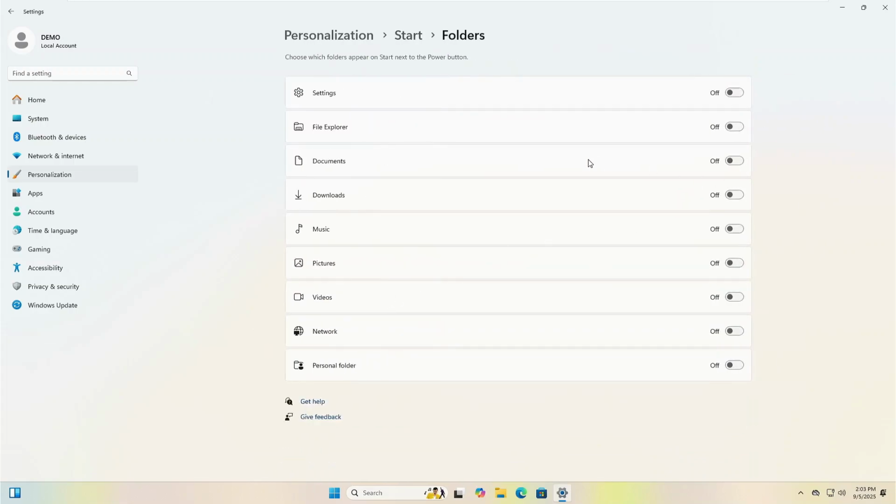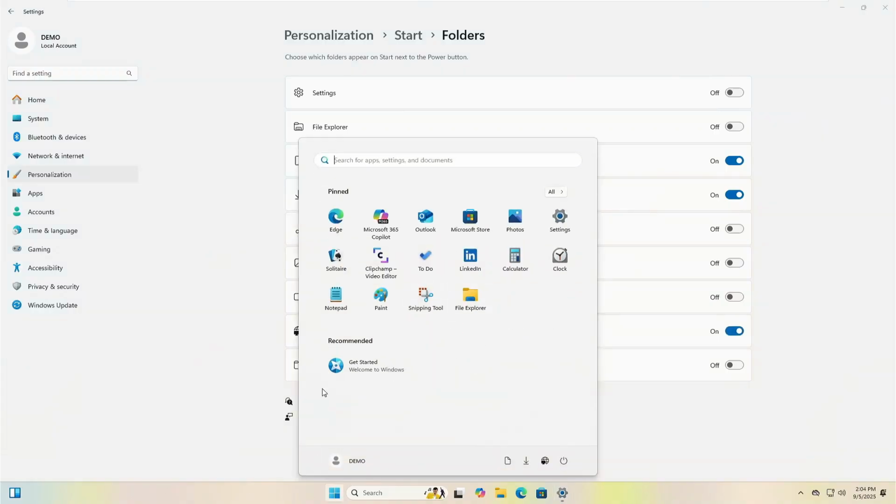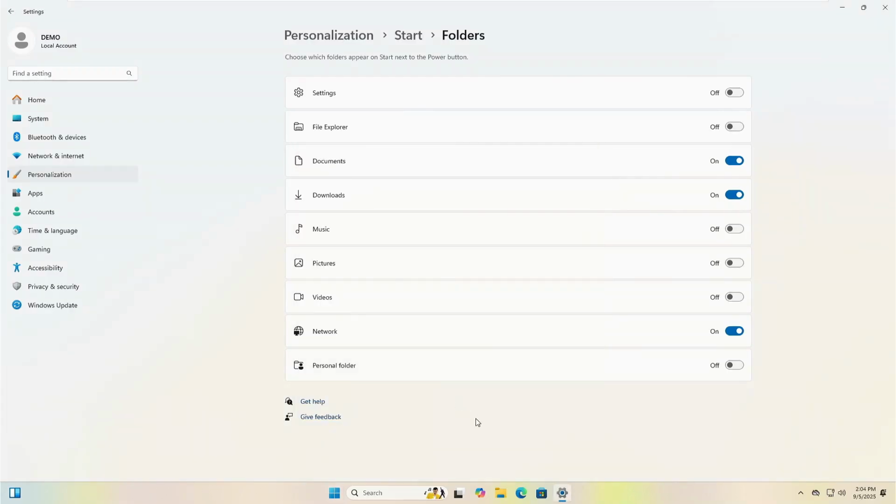You can show particular folders directly from Start. You don't have to go to File Explorer and then search for the folder. For example, I can select Downloads, Documents, let's say, and why not Network? Okay, let me save it.